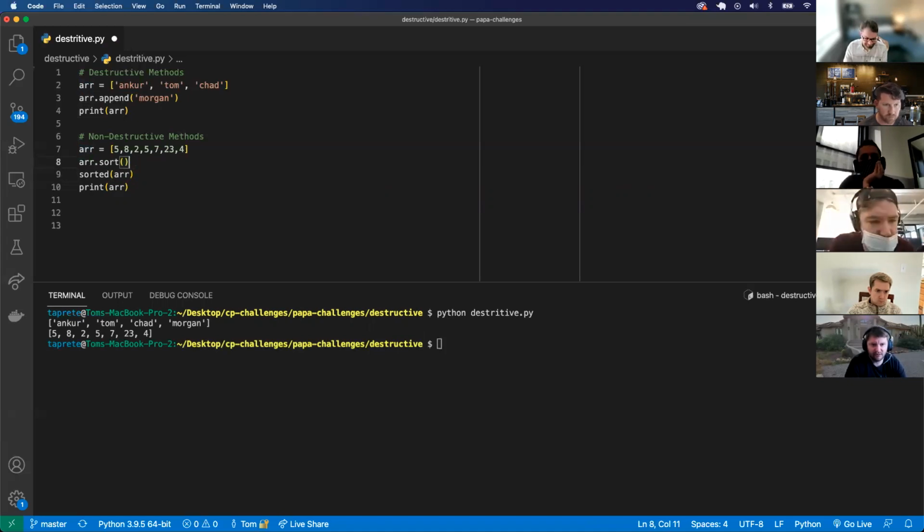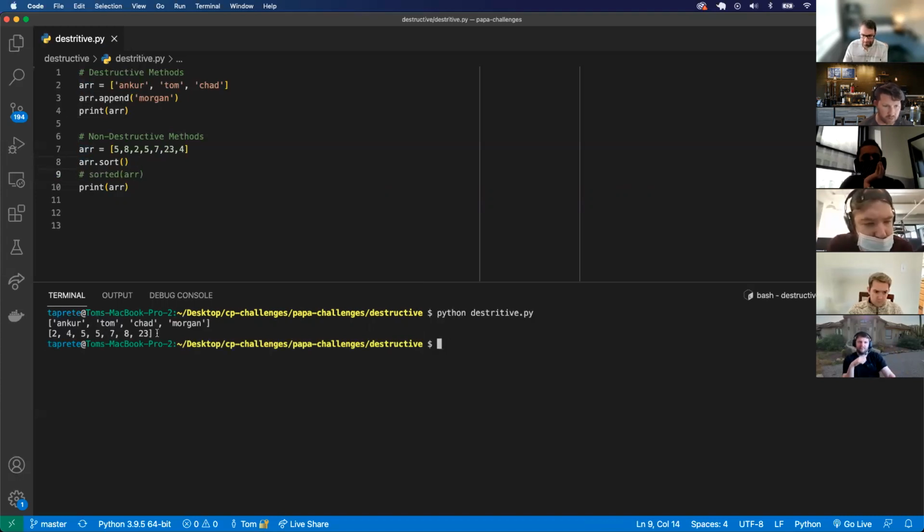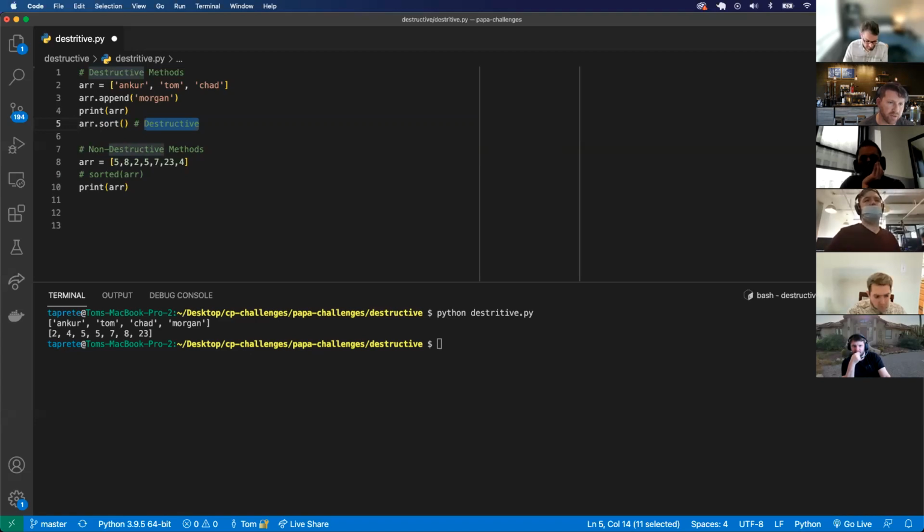Because it changes the array in place. Oh yeah, so sort is destructive. If you use the sorted method, it'll return a new array. So that's why it's non-destructive. Destructive method is dot sort, and sorted is the non-destructive.